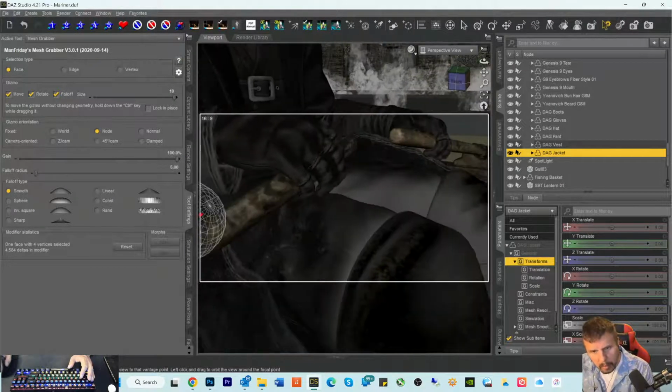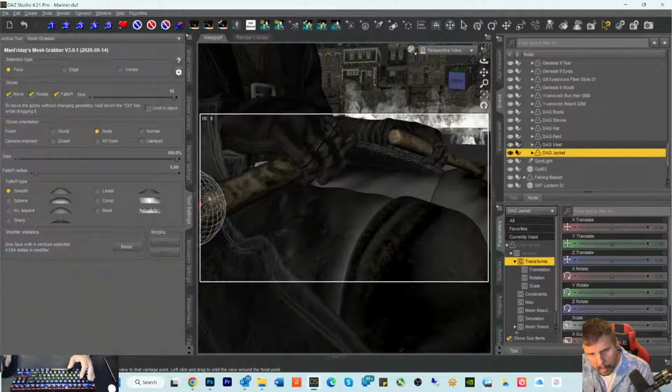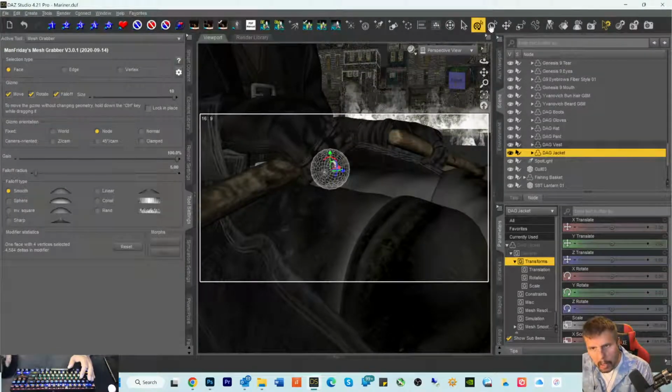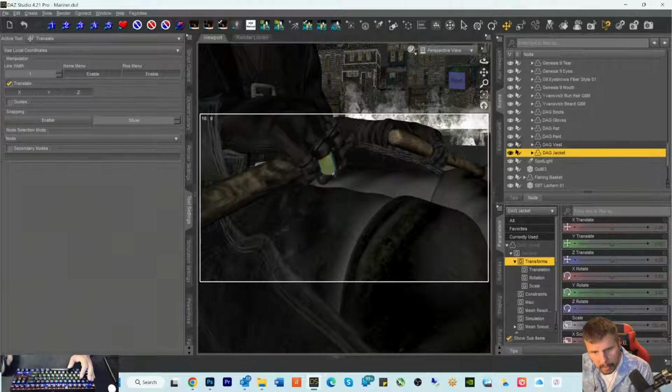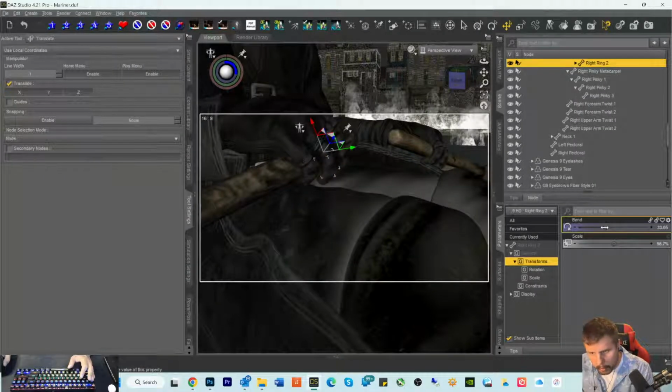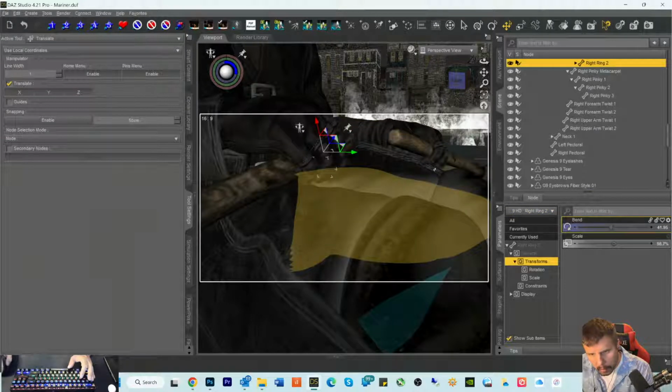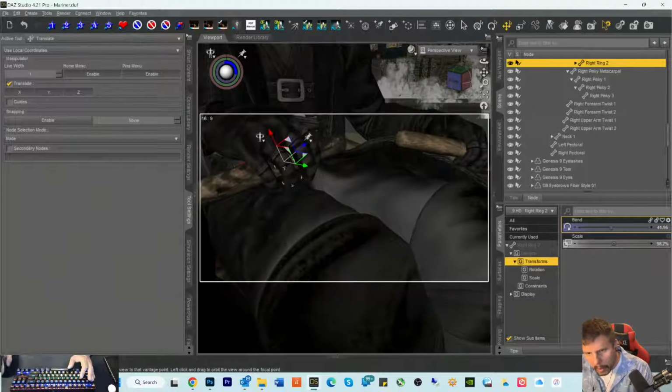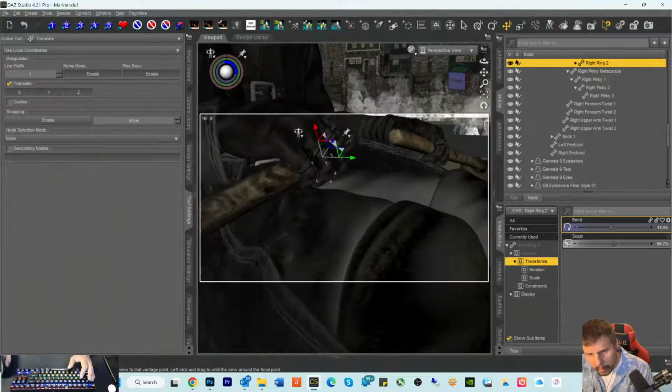But I think that's close enough. Okay, this finger. Okay. All right, that's that. This finger can bend a little more in. Okay, there's something going on with the jacket here, but I don't think you can see that.